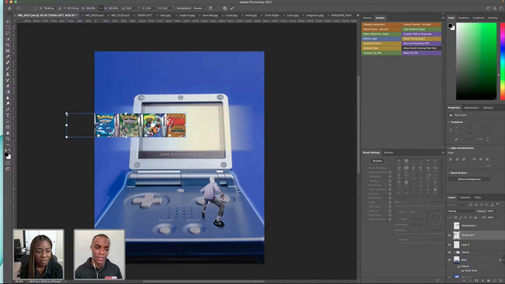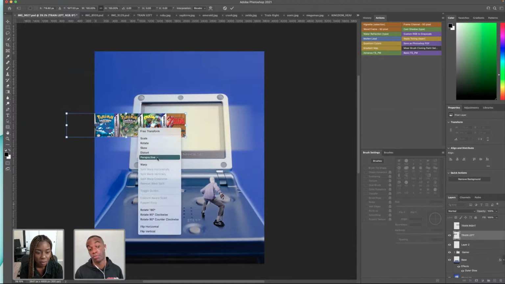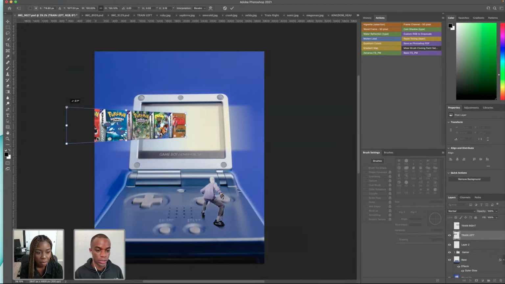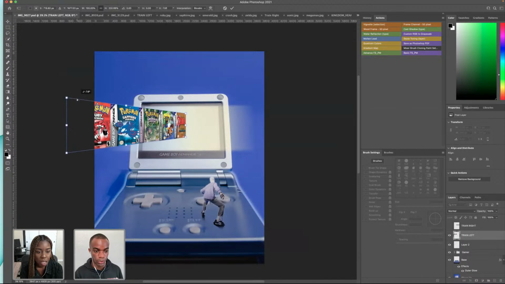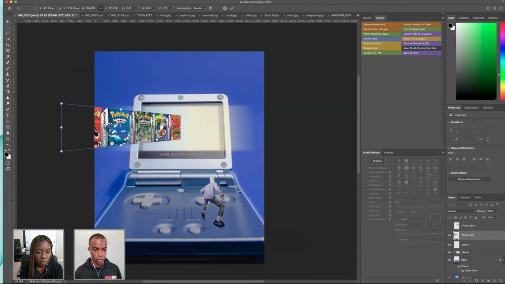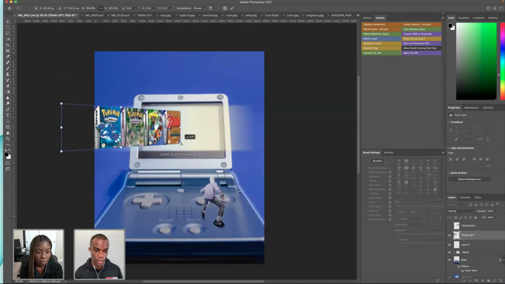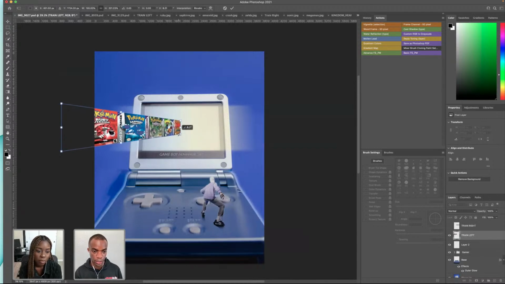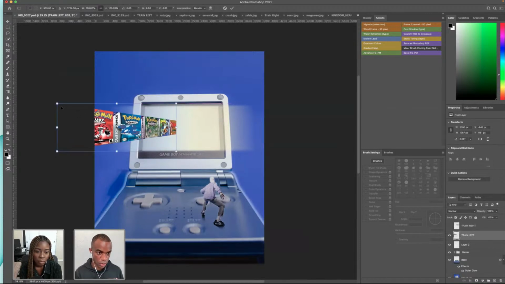So that's weird. What I did, I just did the transform. So we're doing perspective. And what this is going to do is really give it a 3D vibe. Obviously it's way too big. It's going to get bigger as we do it, but I really want to stretch it, really make it look campy. We'll aim it for the center. And then I'm just going to resize it to make sure that it fits.